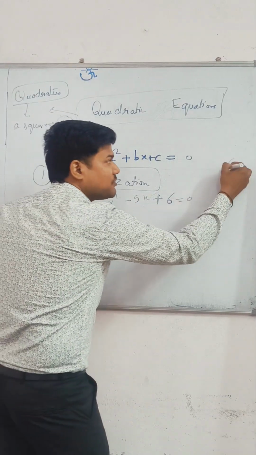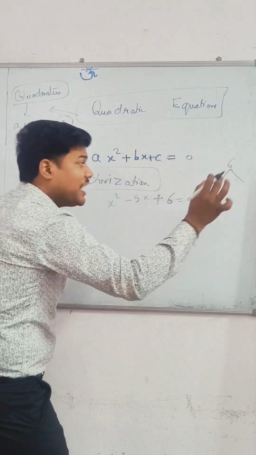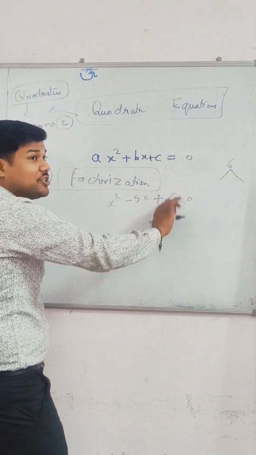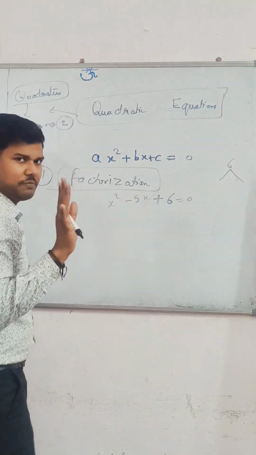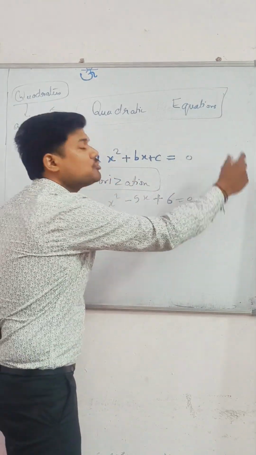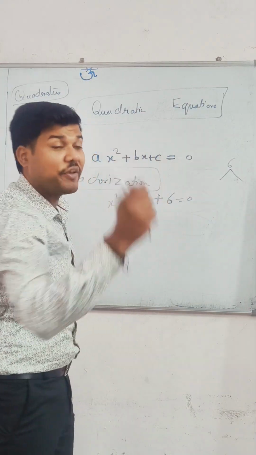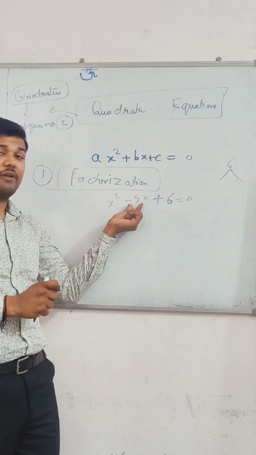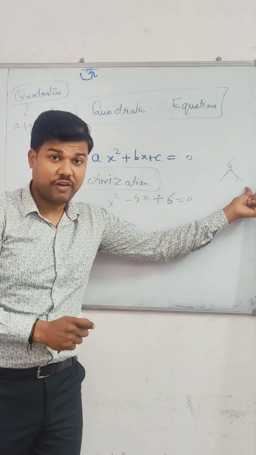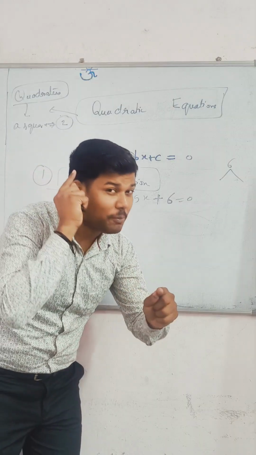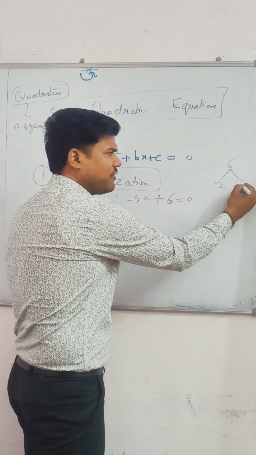So what will I do? I'll divide the 6 into 2 parts. You have to create the factors of 6 in such a way that by multiplying them you get 6, and by adding or subtracting them you get 5. Let me repeat it again. The product of those two factors should always be 6. So there is 2 and 3, which we can easily think of.